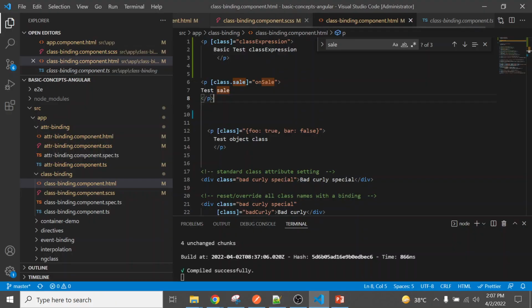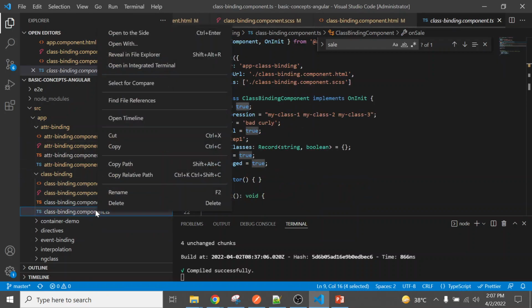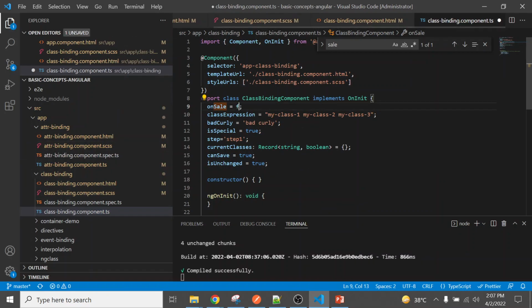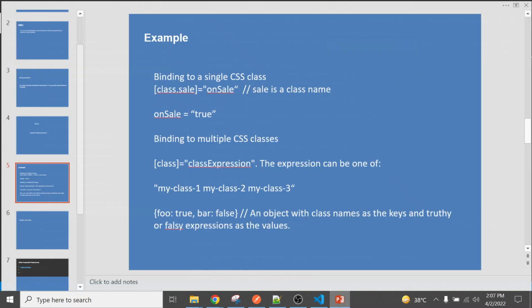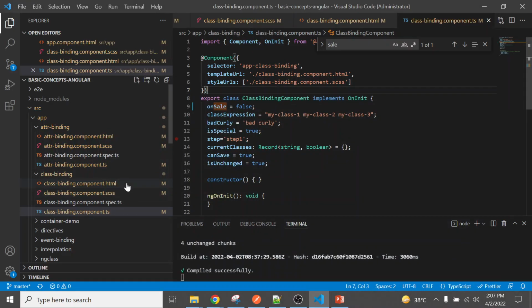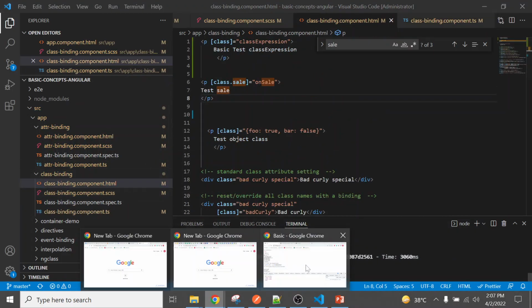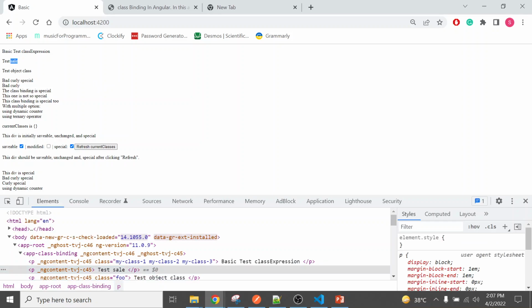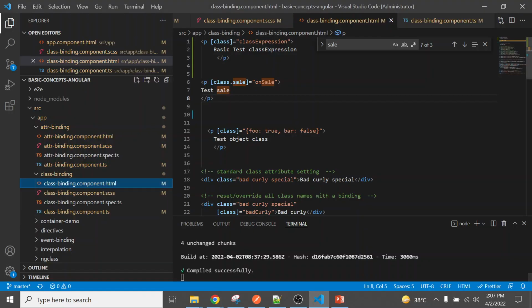If I disable it here, it will not show. As you can see, it has not added that class.